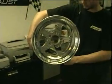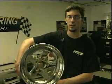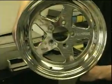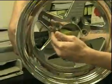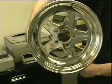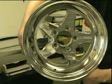You should check with your local track as far as your requirements about what valve stems you have to run, what kind of lug nuts you have to run. You're also going to need to purchase a set of rear sway bar relocation brackets to make these fit. It's going to pull the rear sway bar in a little bit towards the axle just so it clears the 15-inch wheel. It's a much smaller diameter than your stock one, but other than that, you'll have no clearance issues at all. These are going for $940 a set plus shipping right now.